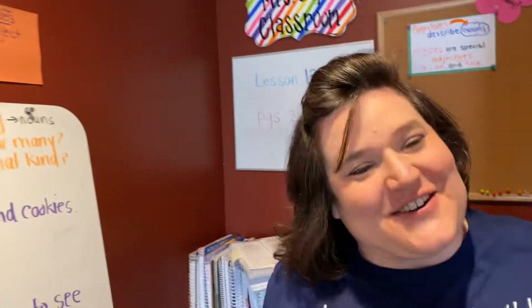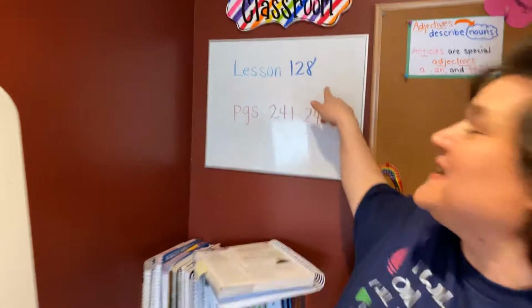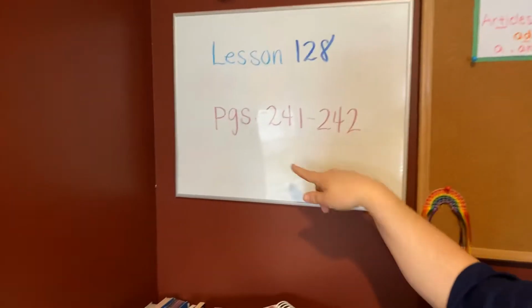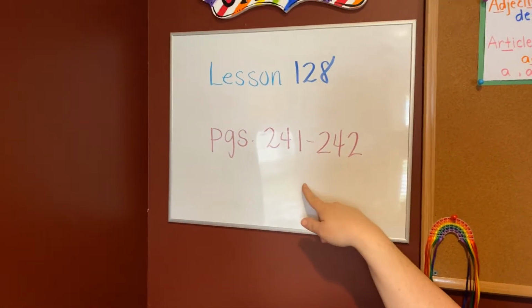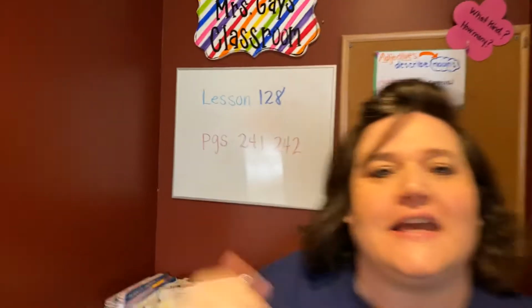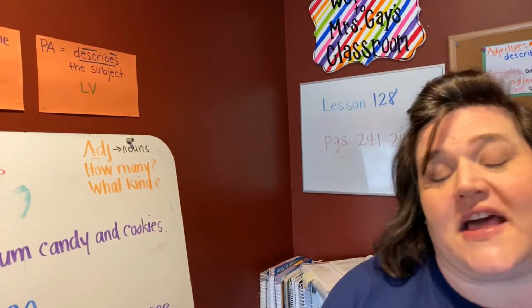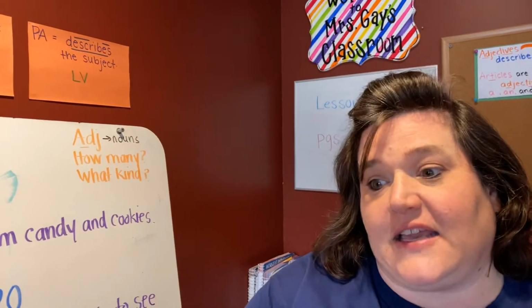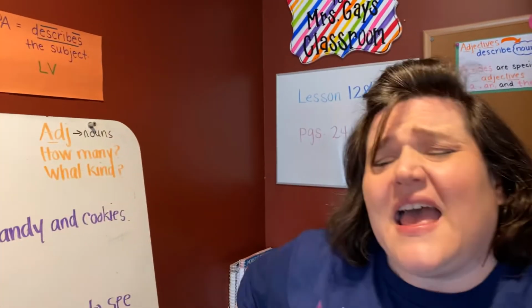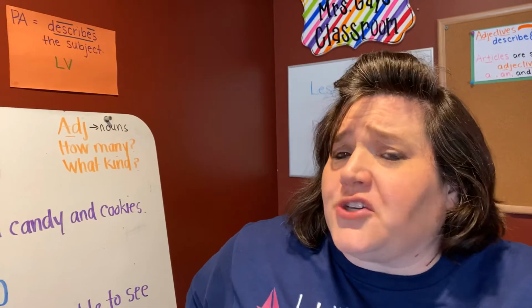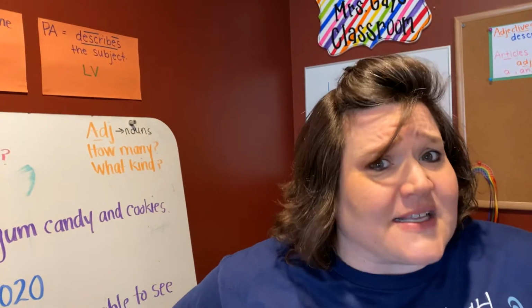Okay, so hi, third grade. Today we're going to do lesson 128, pages 241 and 242. And I'd like you to grab that because we're going to work down the yellow box together today, and I'd like you to be able to refer to that yellow box. And when you're doing your work, make sure you're referring to the yellow box too, because that's very, very helpful. Okay, let's look here.